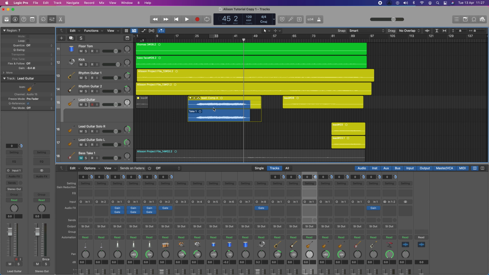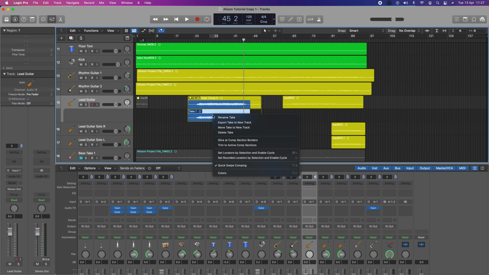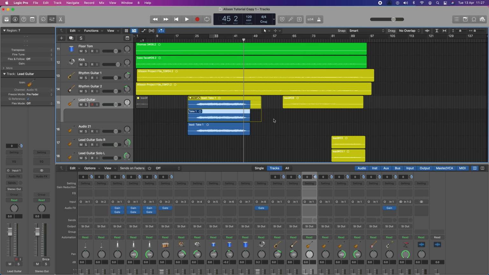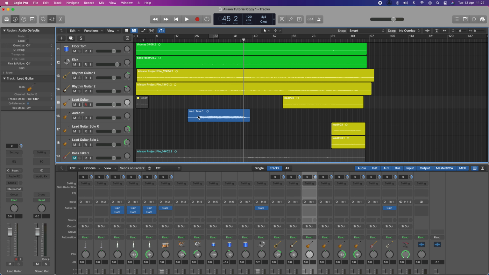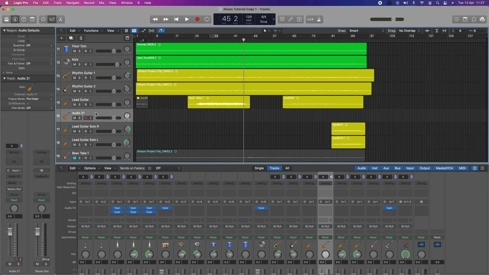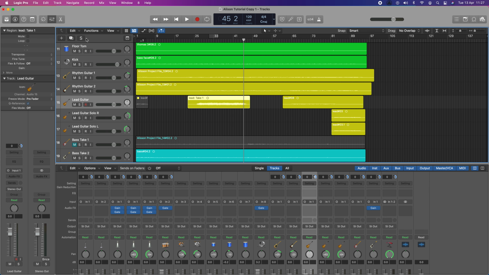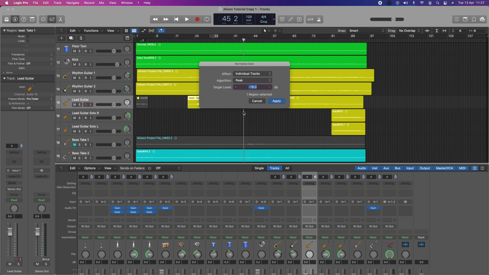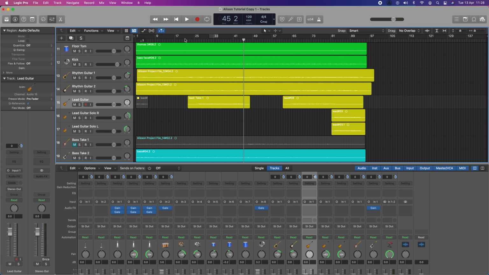So what I'm going to do is I've pulled it down, and I'm going to right click on the take itself. I'm going to go move take to new track. Okay, there it is. Now I'm going to delete what was on the track above, and then I'm going to put this back on that track there. And I'm going to change the colors as well because that's been annoying me too. So guitar track is yellow, and then we can get rid of this extra track because we don't actually need it. But now when we normalize it to -18, it should stay there.